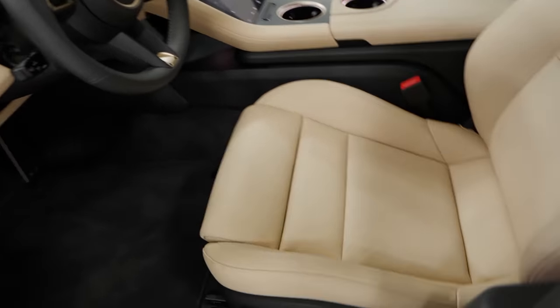So actually pretty cool. There's no middle tunnel since it's an electric building platform, so we can also crouch through. And it's pretty cozy with this bench that goes all the way through. So if you put those seats a little bit more forward, and then get in the rear of the car and use a little bit of us for snuggling or something, this could also be a pretty cool idea for an urban EV day.